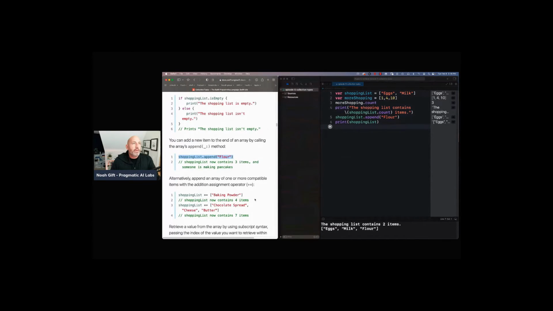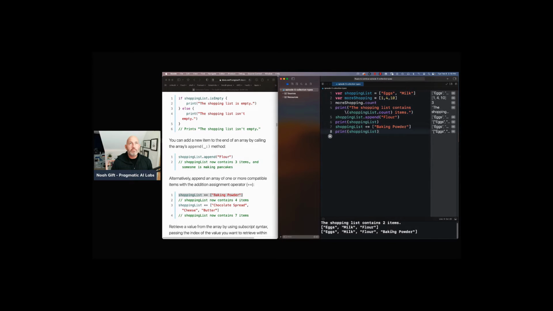Now you also can append by using the plus equal here as well, which is pretty interesting because it is actually a lot smoother, since it's just less code than an append. It's maybe a little bit less clear, but if I print shopping list down below, you can see that in fact it's got the baking powder added to it.